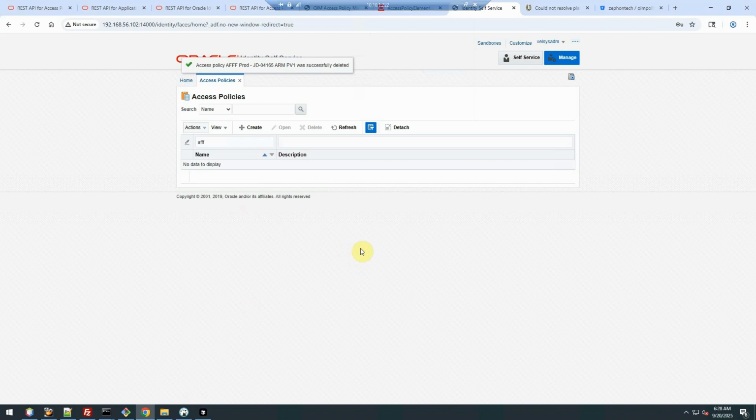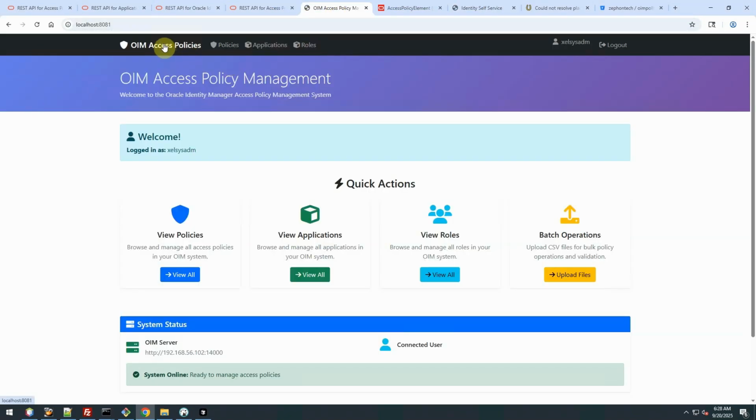Right, let's take a look at some stuff that I was doing earlier. Okay, so I was working on this. I did a video already. The plan was to actually do access policy creation. I'd come to the conclusion that the end result isn't really going to be worth the effort because OIM can already do it, and just creating another version of that would not necessarily be helpful.